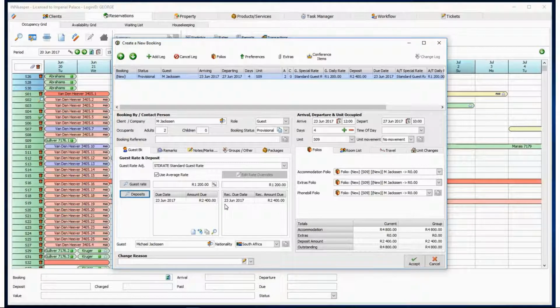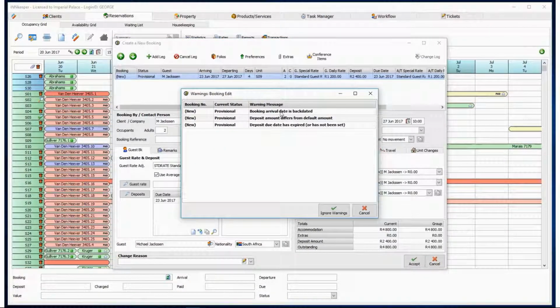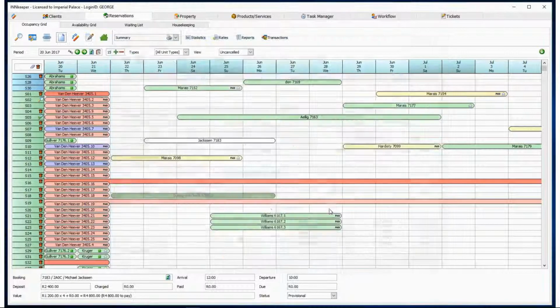It might not be a requirement by your management, but strongly suggested that you select the correct nationality as per your guest's passport. You use the drag down and type in the nationality, for instance Germany or China or Namibia. In this case, we will use South Africa. You can now accept this booking by clicking on Accept. If there are warning messages, you need to check with your reservations manager before continuing with the booking, and let's assume our manager is okay. Now we will select Ignore Warnings.